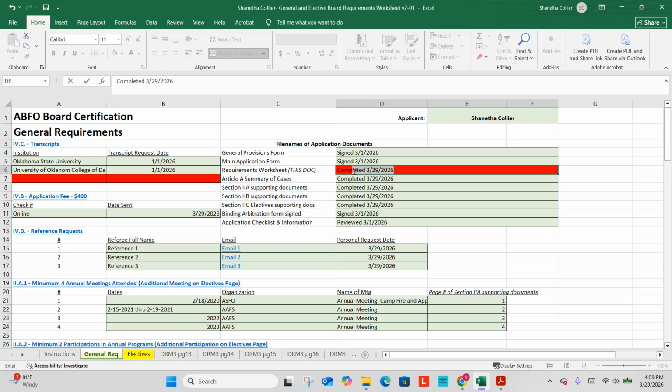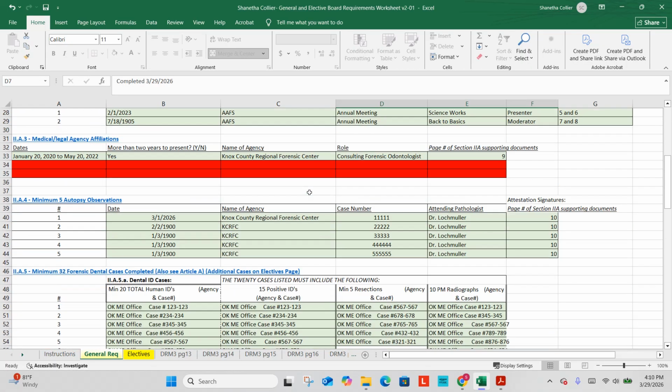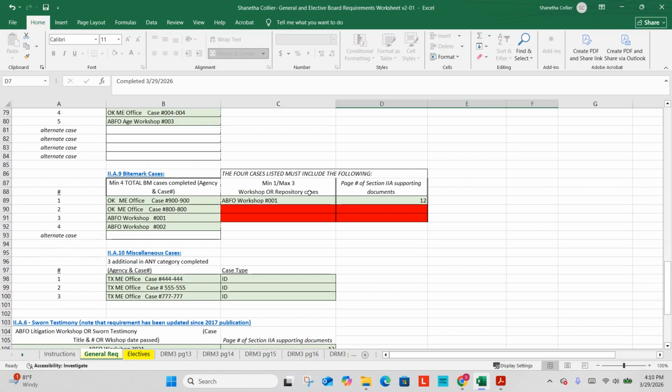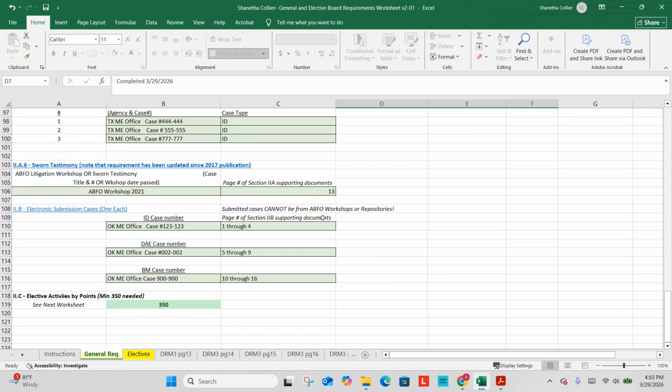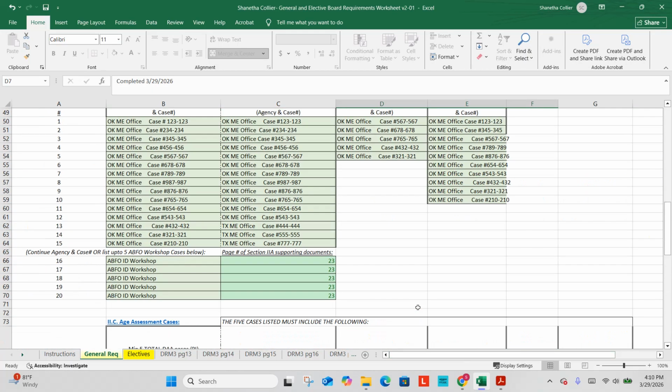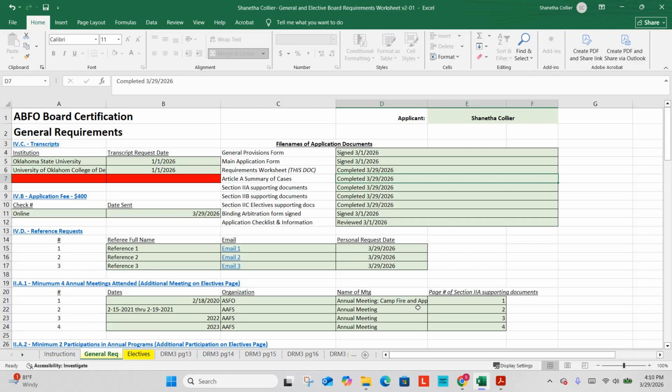We've also now completed our worksheet, so we're going to put today's date there. Everything is green in this worksheet that needs to be green. We've got our supplemental documentation PDFs all put together. So everything is now ready to be emailed over to the chair of the C&E committee.